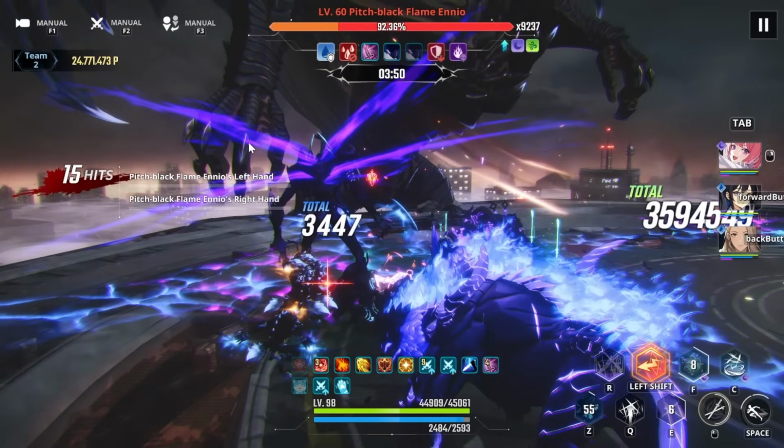I would say when the hands are down, you want to be around this mark here, not on the screen but where the fingers are. That's the best way to position yourself to hit both of the arms. So as we continue here, what I'm doing is using Shadow Step ASAP.